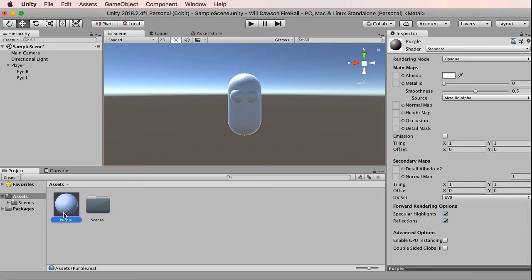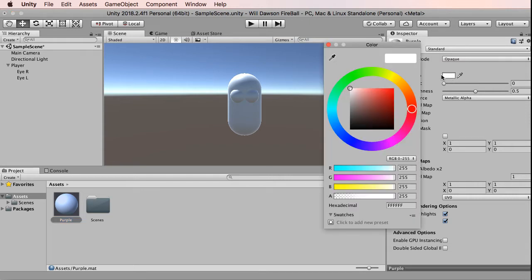Since I have it selected here, I can see its attributes over here in the inspector. The most important one that we're going to look at is this little white panel right here. That is our color picker. If we just click on that, it opens up our color picker. The first thing I want to do is get to this ring around the outside and slide this over to where we have sort of a purple here. And then I need to set how light or dark my color is. At the moment, the square in the middle is dragged all the way to the upper left corner, which means that my color, even though it's a purple, is so light that it's white.